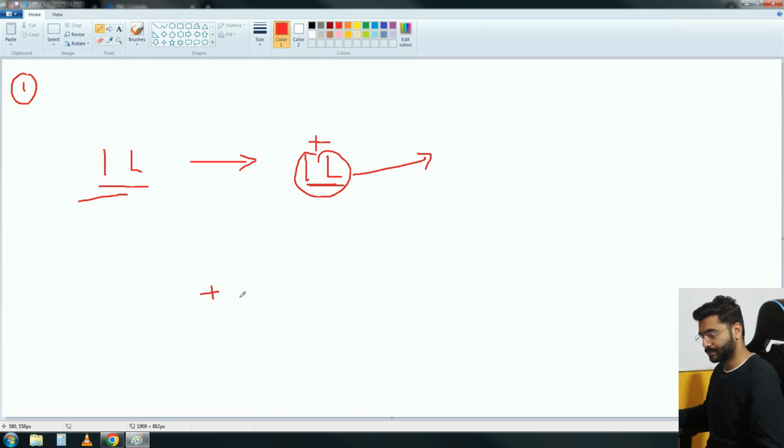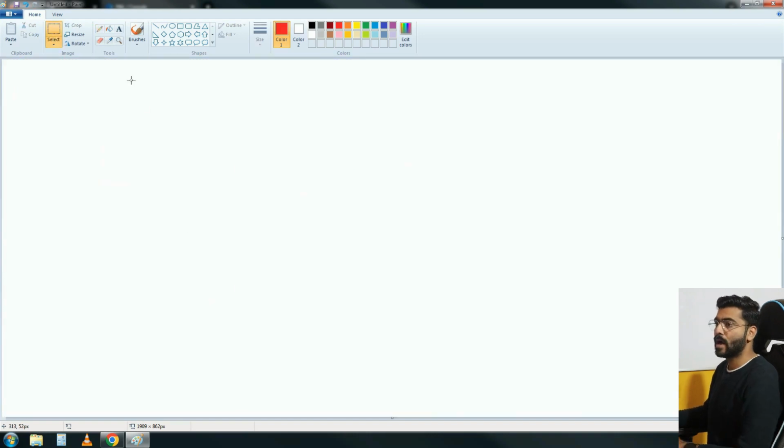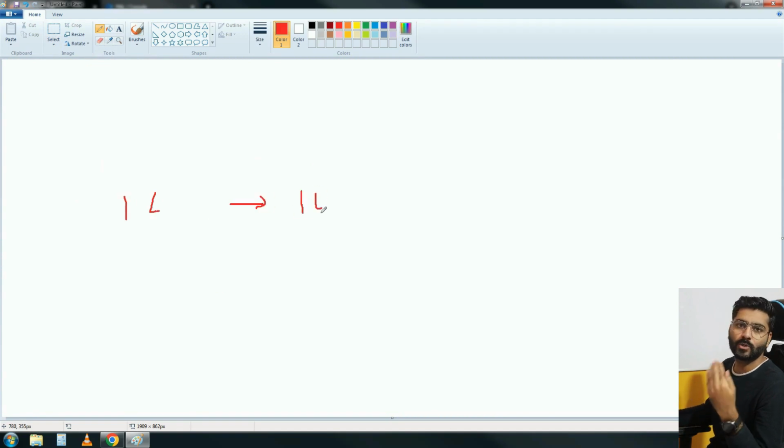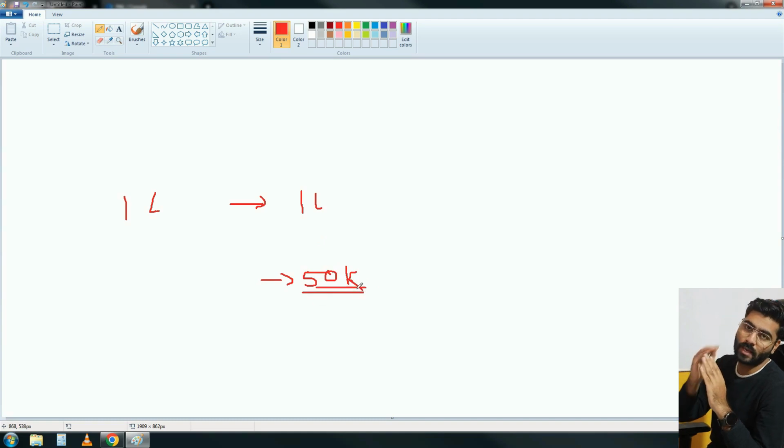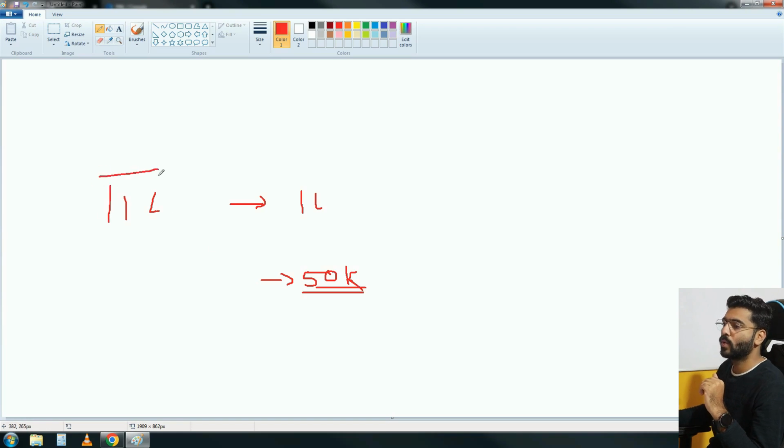Okay. Now moving towards the second part. What is the cushion? I already told you, from 1 lakh you made 1 lakh of profit. But that doesn't mean you will stop there, right? You'll still continue trading on the same setup. So let's say you made somewhere around 50,000 of plus amount. Now what is 50k? 50,000 is the plus amount which you made using the same strategy, using the same capital, that is 1 lakh capital. So what does that mean? Now you got your investment back from the market, so you have no worries.